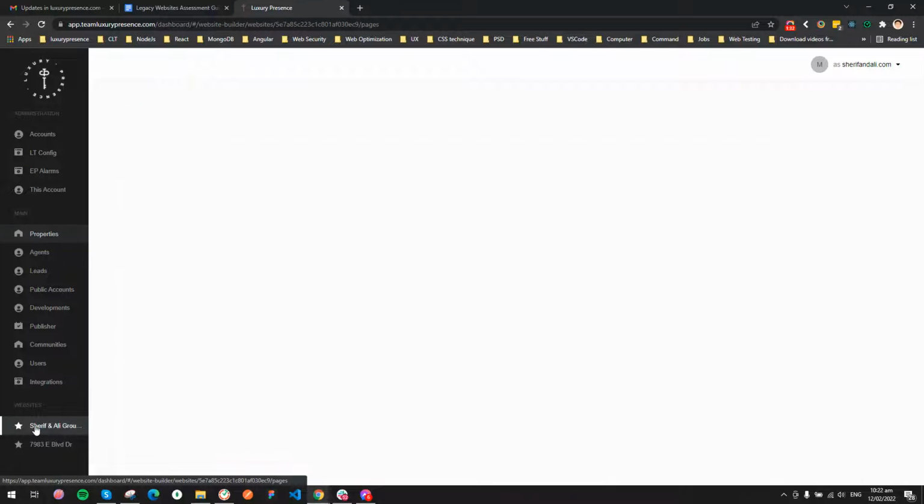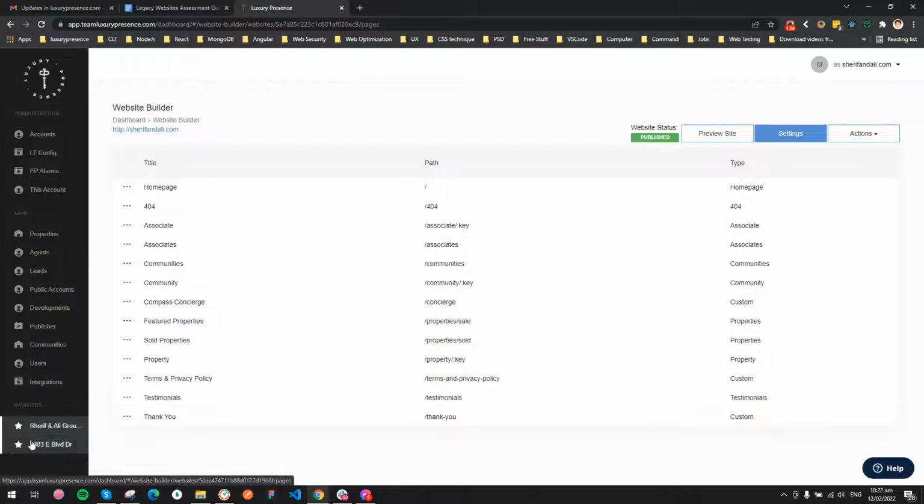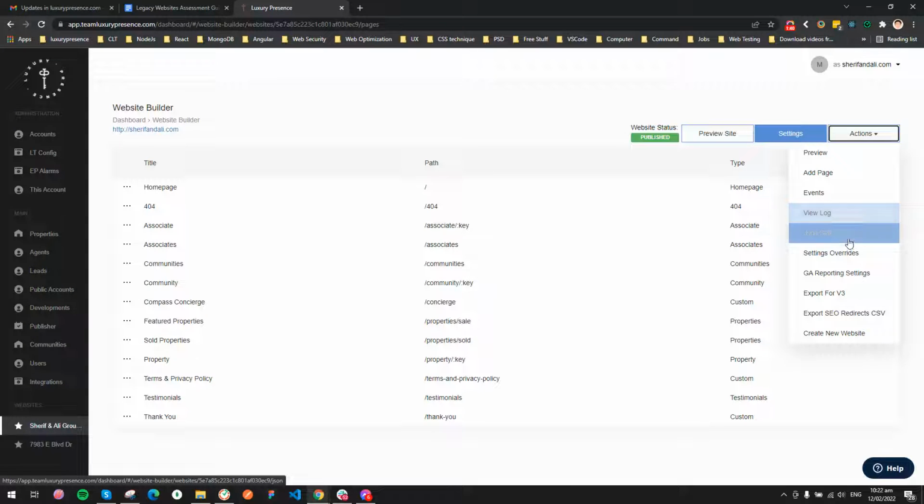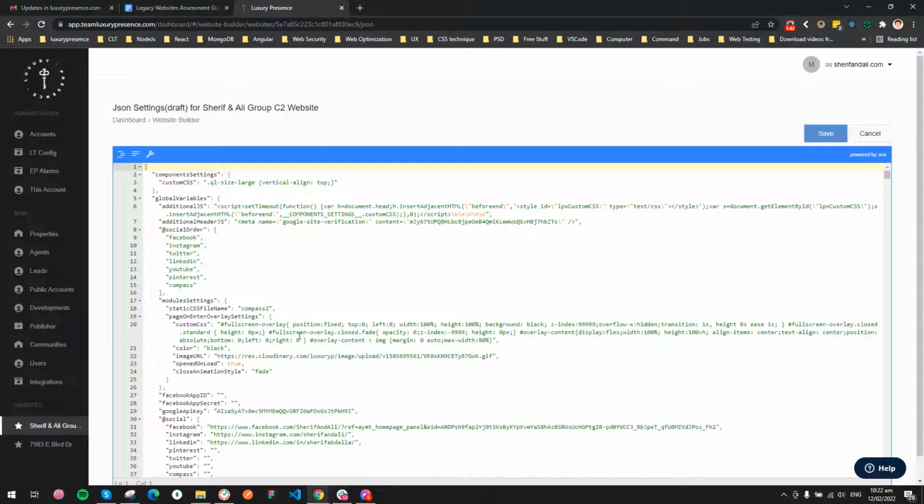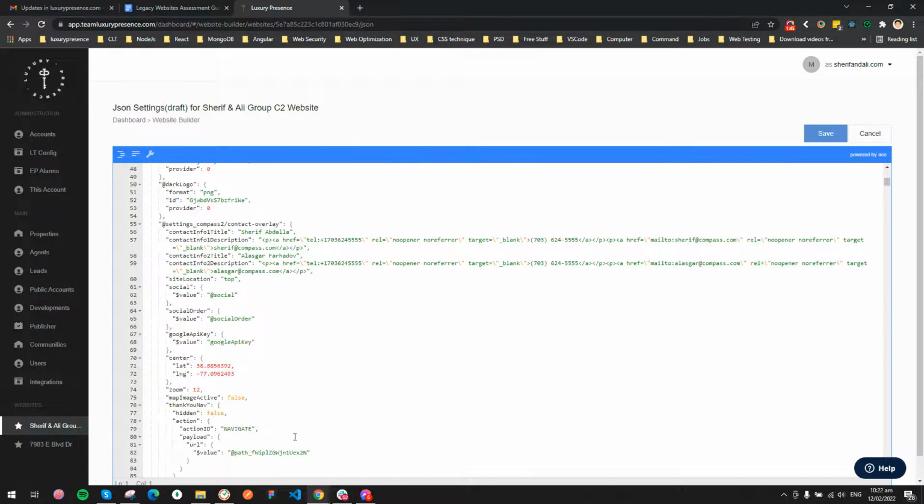When we go to the main website, I mean the website of the client, we have here the JSON settings, the data, not the dynamic pages. What are the dynamic pages or data?